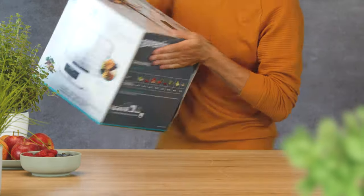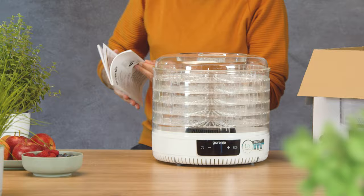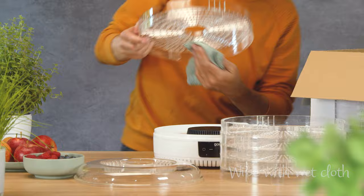Great, just what I needed. Let's unwrap this. Wow, for fruit, vegetables, herbs, even fish? Great, let's go. All done. Now let's dry something.